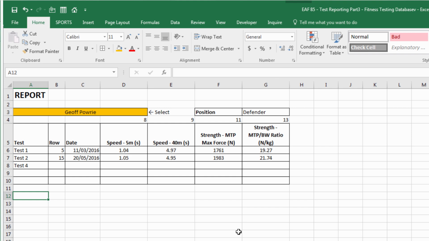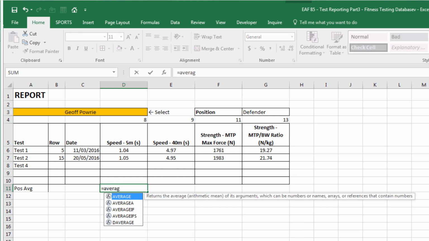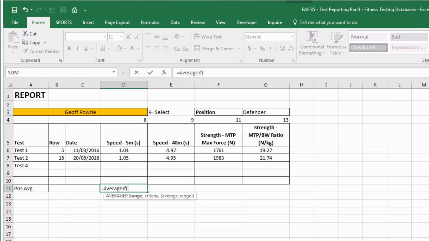So I could either above or below this table add some information about the position average. If I want to do the average of a user-defined field, I've got to think a little bit more carefully. Average if is the function we need. The range is easy. That's position. Our criteria is easy because that's decided up here, and if I put the F4 key down, that'll lock it in. But our average range is a little bit tricky.